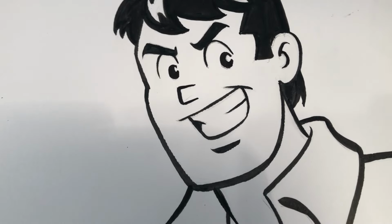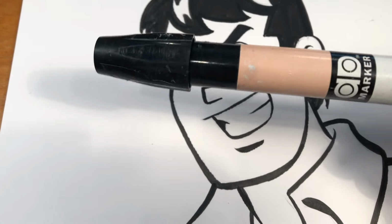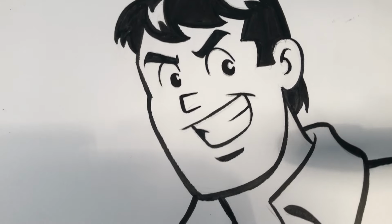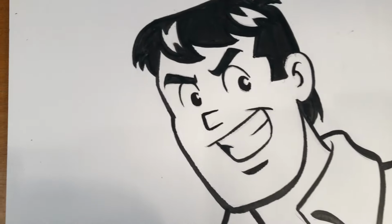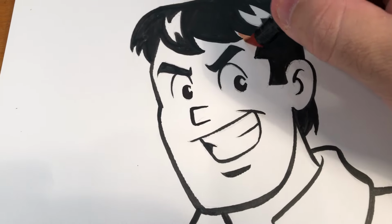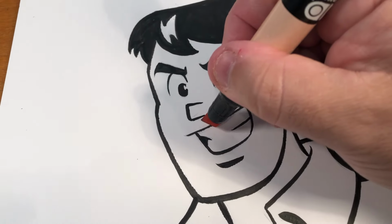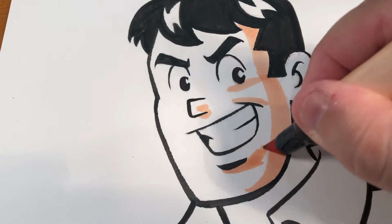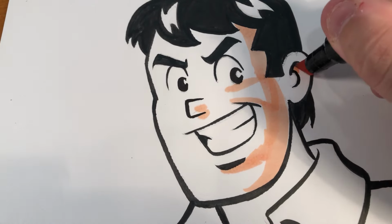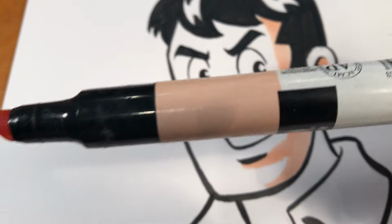Okay, so Reggie is going to be colored using mostly my chart pack markers, which are these nice big thick markers. And I'm going to start with the flesh, and I start with the flesh because I don't want the flesh to be contaminated by other colors. And sometimes if I added other colors first, some of it might bleed into the flesh tone. So what I'm doing now, I'm using the flesh colored marker. There it is. The flesh colored marker.